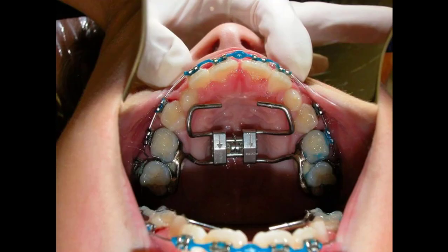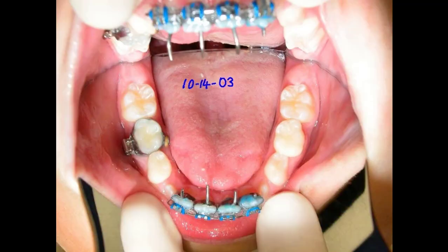Here's the device in the mouth with the separator open. We've got the space closed up after it was separated, and the thumb irritant is sticking down here. We have these parts on the upper arch — not the lower. This has worked. She's broken off a couple of these things but it's still working, and you can see the tongue is fitting in there fine. When she swallows it goes up into the roof of the mouth.